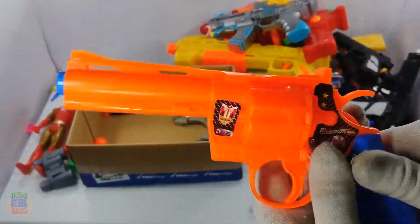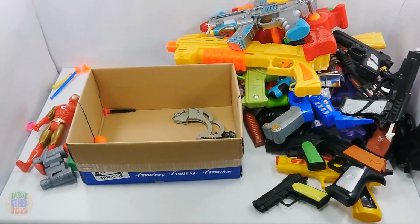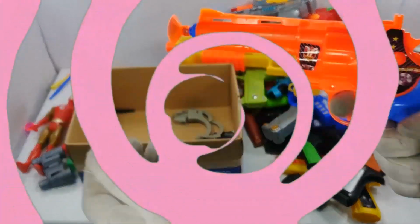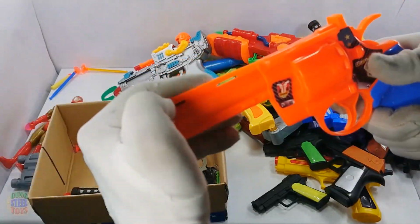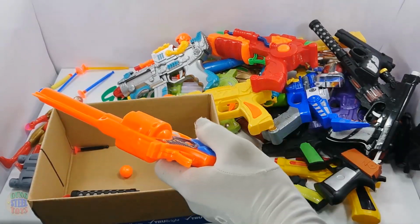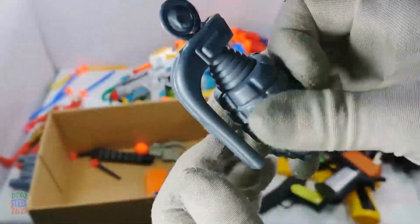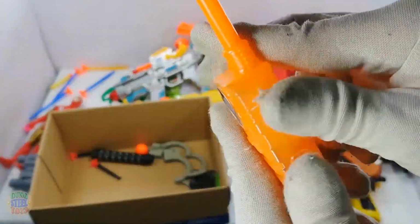And it is globe gun toy for kids, chocolate. Blue, orange, blue, orange. Okay. Green kit toy, silver colored. Green kit. Pawn toy, yellow colored.